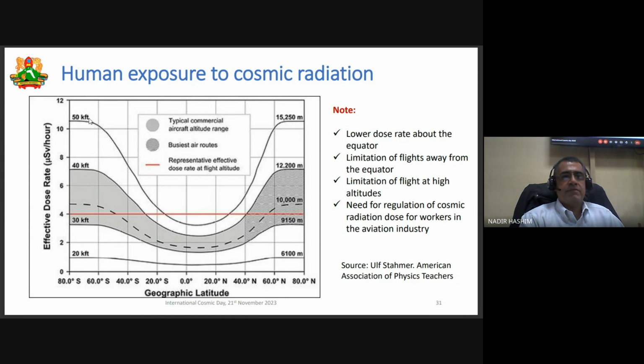Now, for space travels, maybe higher than 40,000 feet above the ground surface, there is a significant increase in the dose. So for this reason, we all need to know what cosmic radiation is and how it affects us. But fortunately for normal flyers, this dose would not cause any problem. This dose is a problem for the aviation workers, the flight crew, that means the pilots and the air cabin crew. And we need to regulate this exposure, as you can see from this kind of a plot.